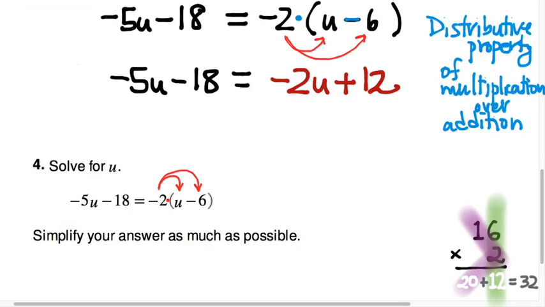So I've sort of depicted the multiplication algorithm in a slightly different way. But the point is that the reason this works is because this is really a reframing of the question, how do I multiply 2 times 16, but written in expanded notation, I could write 16 as 10 plus 6. And so the reason this multiplication algorithm works is because of that distributive property that says I can multiply 16 by 2 by separately multiplying 10 by 2 and 6 by 2 and adding the results. So instead of adding first and then multiplying, we can choose instead to multiply first and then afterwards to add. And we end up with the same answer.